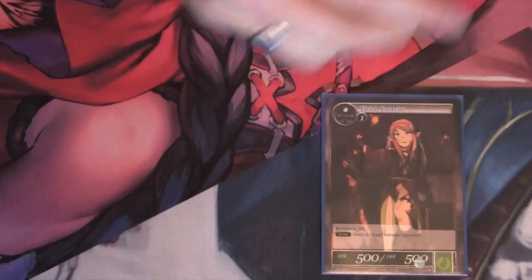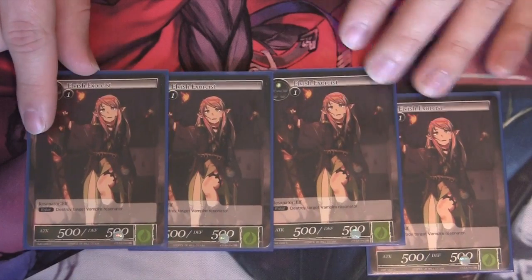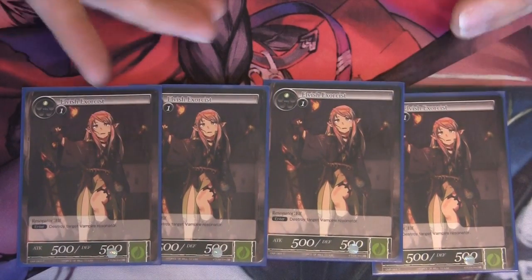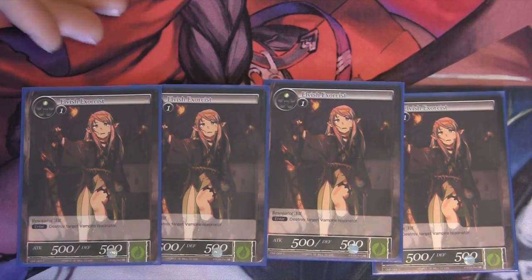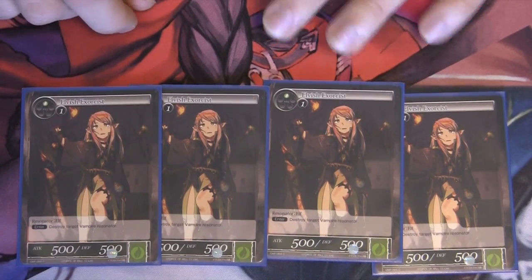And then the elf package, for right now anyway, is 4 Elvish Exorcist. It's a 2-drop 5/5, so that's a pretty solid body, and when it enters, it kills a vampire. So if you have Moojdart, just make something a vampire.